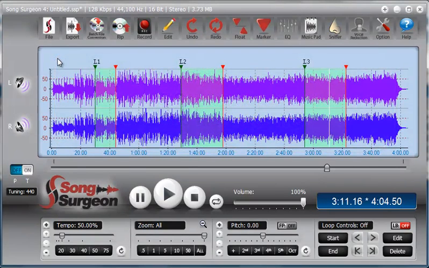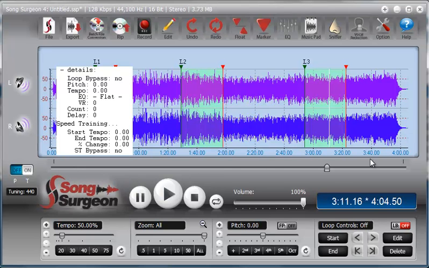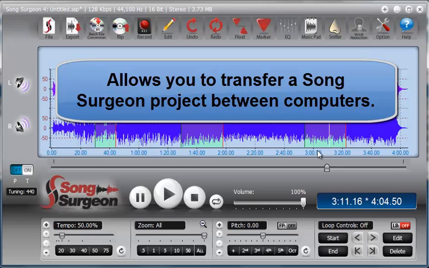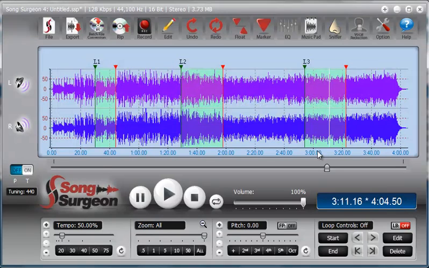And it basically bundles those together in such a way that it allows you to take that file, once it has been exported, and move it to another computer that has SongSurgeon on it. And when you do that and open it up, then SongSurgeon will actually open up on the screen the exact same characteristics that you see on this screen. It will have these three loops. It will have the loops set at the particular speeds that we have them indicated in this particular song. Essentially, it allows you to move the project from one computer to the other computer.